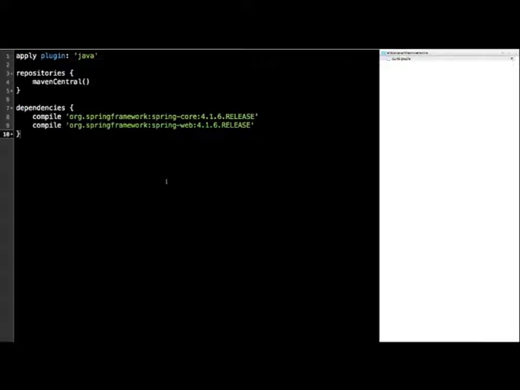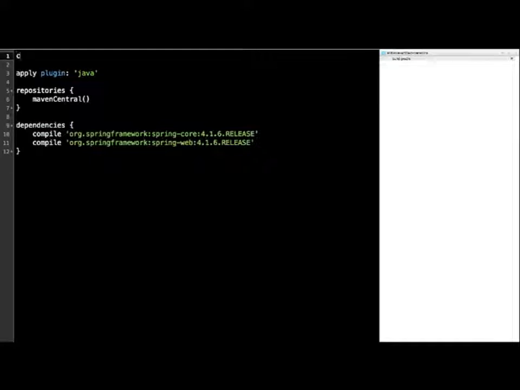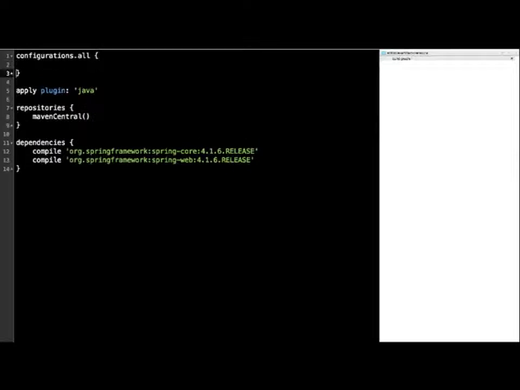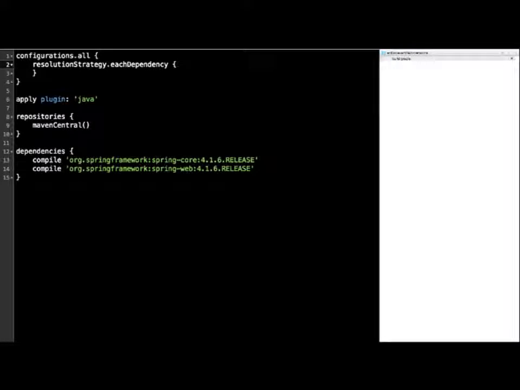But now we actually want to remap that specific version. So we can, again, access the configurations handler and define this for all dependencies that you declared in your build. We use the resolution strategy and iterate over each of these dependencies. In this case, we actually have two. Keep in mind, these are the top level dependencies.